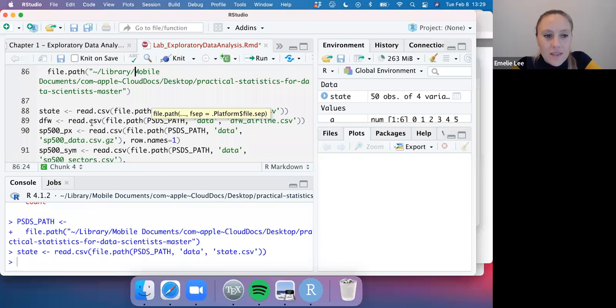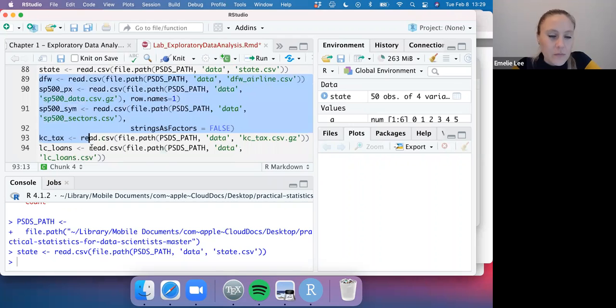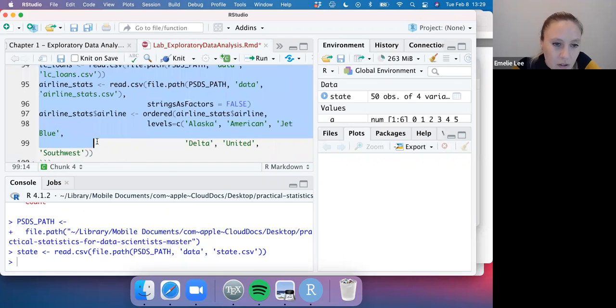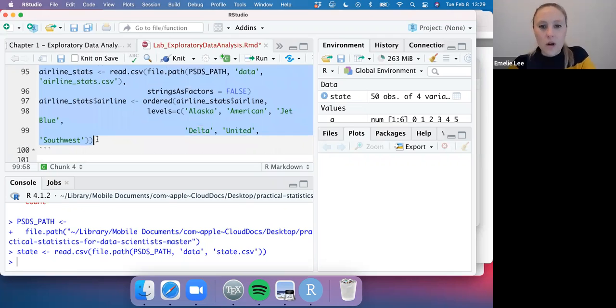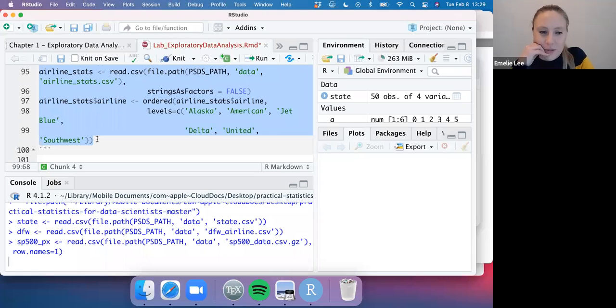So then what I've done is, or what we will do is we're going to go through and we're going to bring in all these data sets. And so they look wonky, or they look kind of shifted because one, I changed it so that when I knitted, there was nothing chopped off, but also because now I'm zoomed in to show you guys, it looks a little bit wonky, but that's okay.